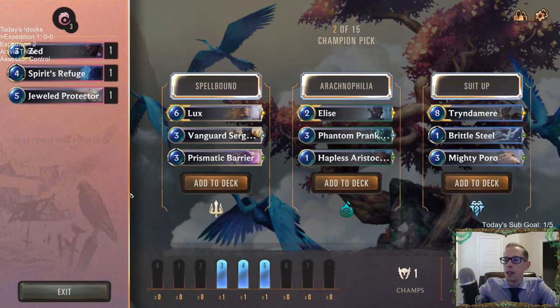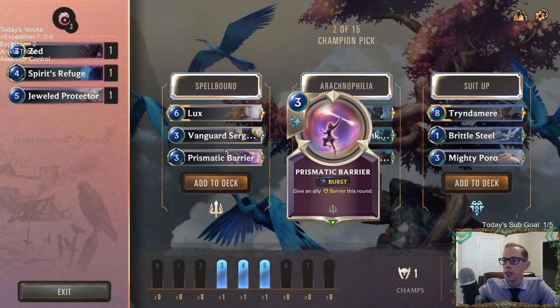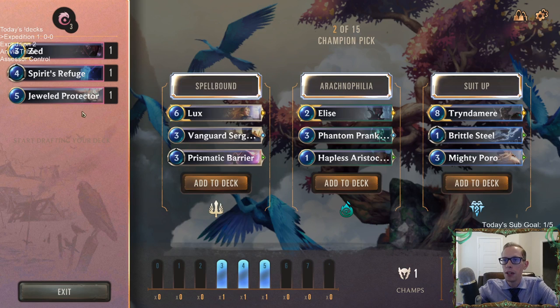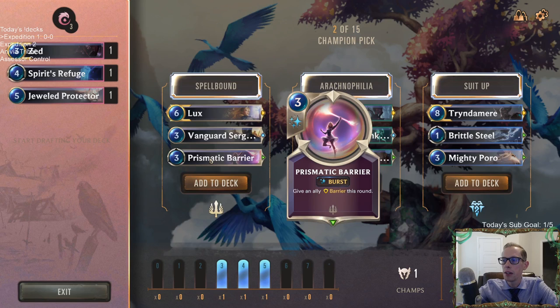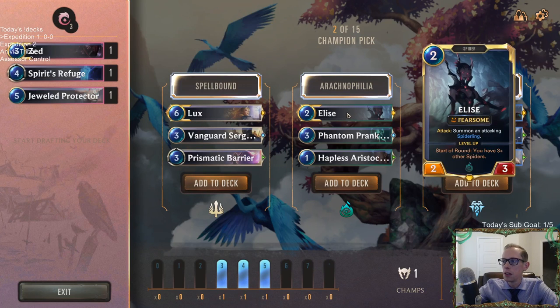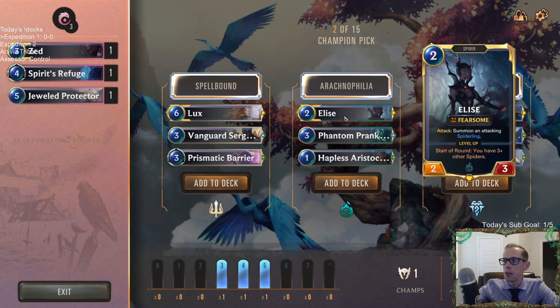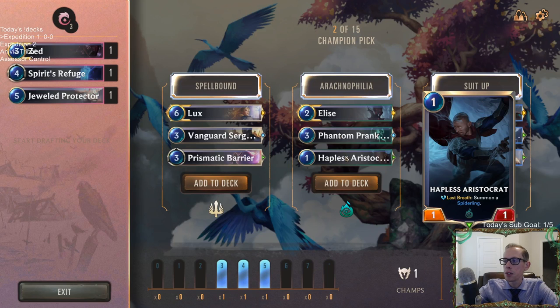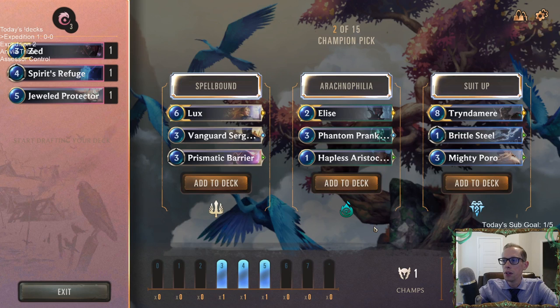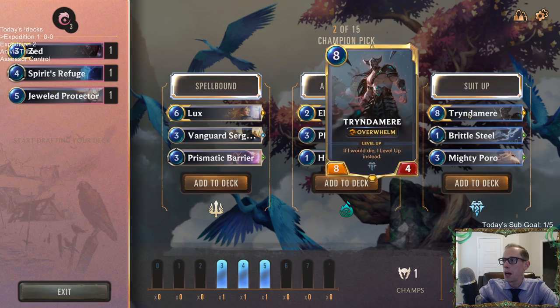Okay, so now we got three good options again. Lux, very good, and Sergeant, Prismatic Barrier. These cards work pretty well with Ionia. Ionia and Demacia work pretty well together. You try to go with evasive units, and you have the barriers to protect them. So that's a good option. We could go Shadow Isles with Elise, with Spiders, Prankster, Hapless Aristocrat. We're really not going to be blocking too much. We're going to be really aggressive, low to the ground, stuff like that. I don't think I really want to do that. I think we can get a little bit more power.